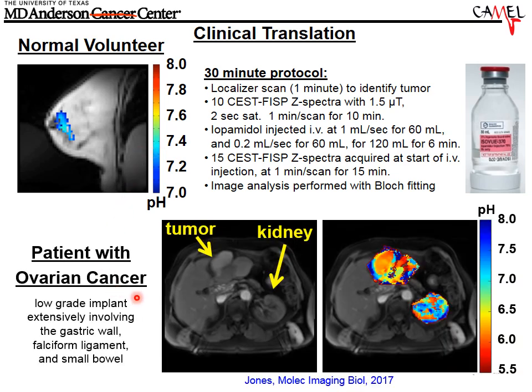In a case with a patient with ovarian cancer that had metastasized to the peritoneal cavity, there were actually 3 implants. Here's 1, 2, 3 implants of growing tumor, a very aggressive tumor, and the pH was very low, approximately 6.3 on average for these 3 implants. One was particularly low in pH, indicating that aggressive tumors have a lot of lactic acid production, a lot of glycolytic metabolism. So this is a good opportunity for helping to identify aggressive tumors.